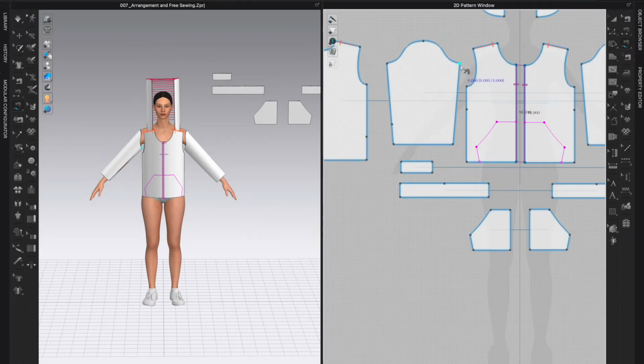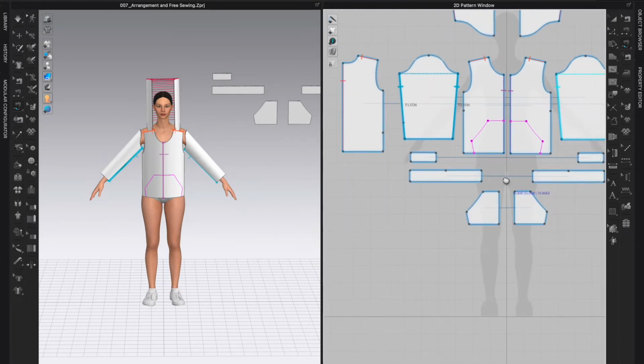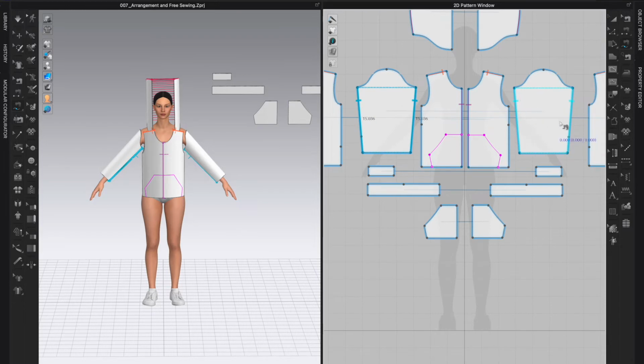So I'm just going to use free sewing by clicking once at the start, clicking once at the stop, and same for the other side. One click and one click. And that allows you to pass up any segment point. So both of our underseams for our sleeve are sewn together now.